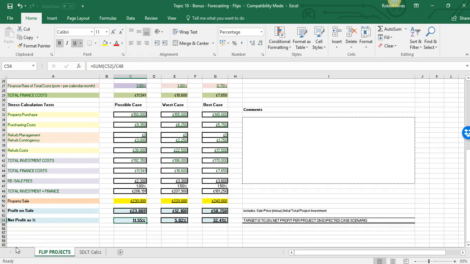Now, with that in mind, for us personally, this particular project wouldn't come up to par. It wouldn't give us the right sort of rate of return. However, there are changes that you can make on that deal to see if it does work for you or not. Everybody's individual. Everybody will have their own criteria, and we can certainly give you guides and rules of thumb, but it will vary. So London, for example, may have a different net profit target, certainly as a percentage, than other parts of the country.